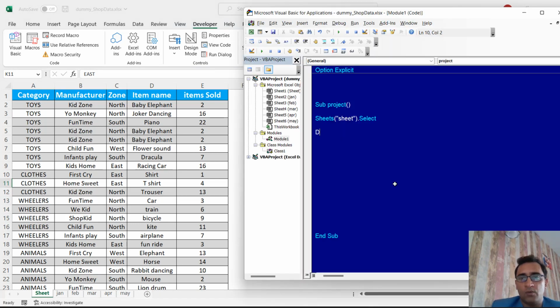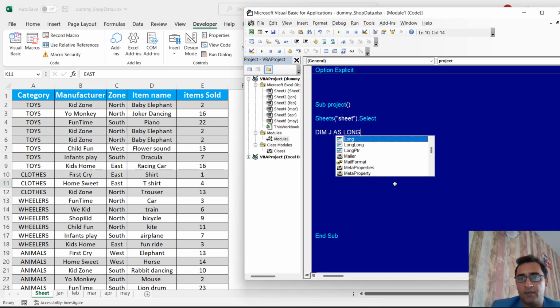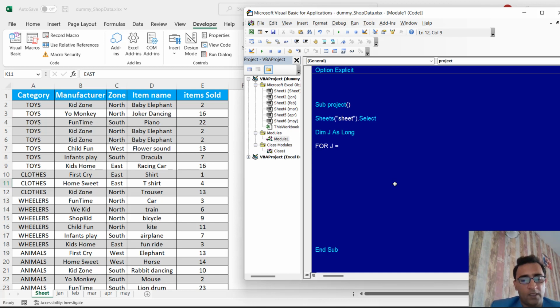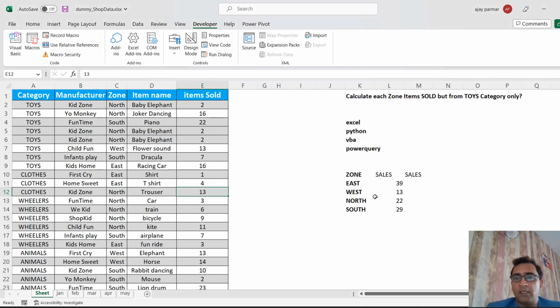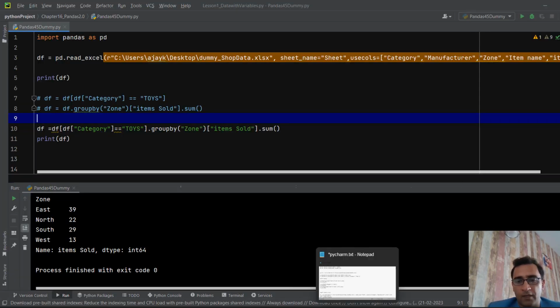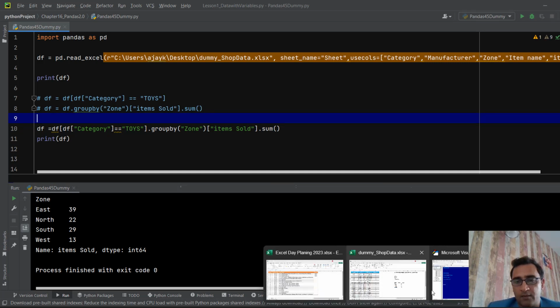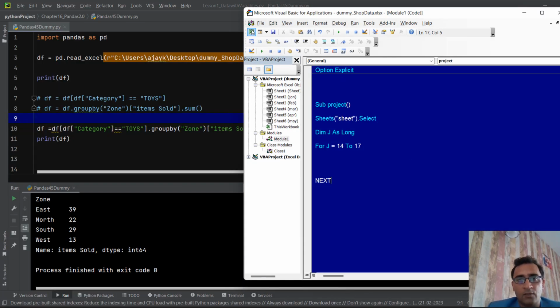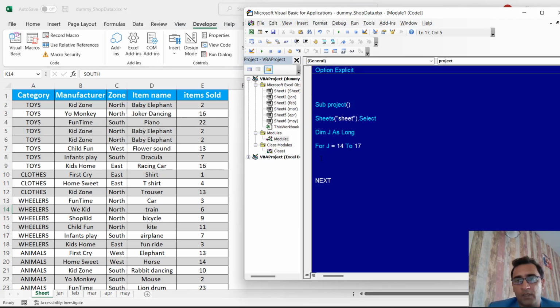So what you can do is quickly create a variable here, and say it starts with 14 and stops at, let's say, 17. So we're going to actually use the for loop. In Python also we have for loops, by the way. So 11 to 14 is the plan. Sorry, let's go back here. Yeah, 11 to actually 14, I'm sorry. Yeah, 11 to 14.